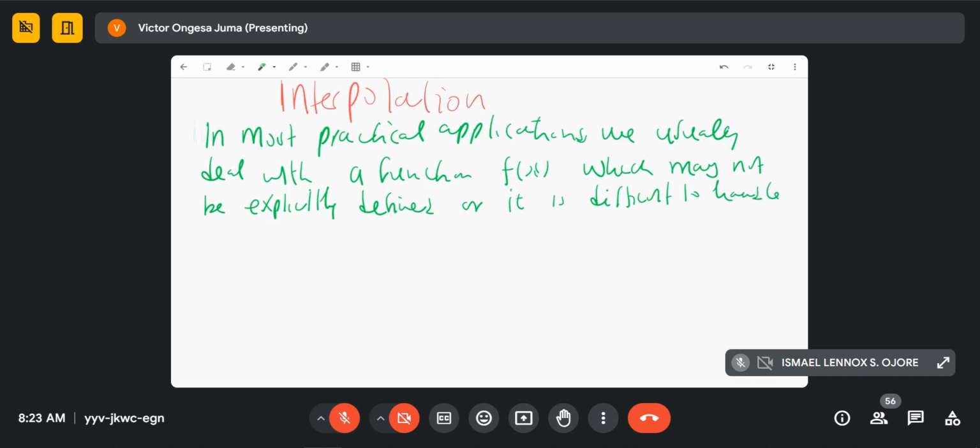You may go to the field. When you go to the field, you do experiments and measure values against some other values, at different data points. You have an input, which is data points, which can be time or points in space, and then you measure the corresponding values of the output at the same data points. Later you want to approximate the output at values where you could not measure. That's when we need interpolation. Or you want to define a smooth function that can describe whatever you are measuring.